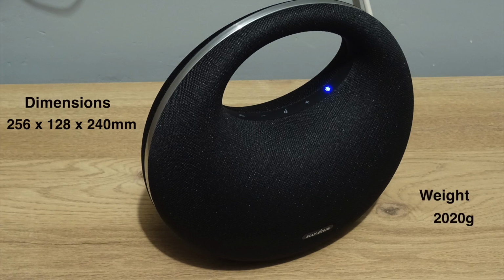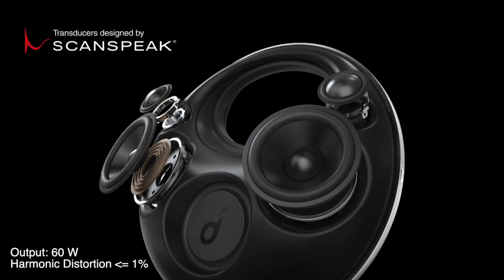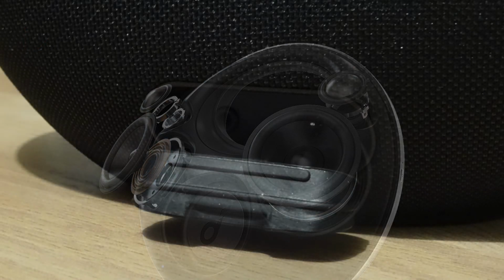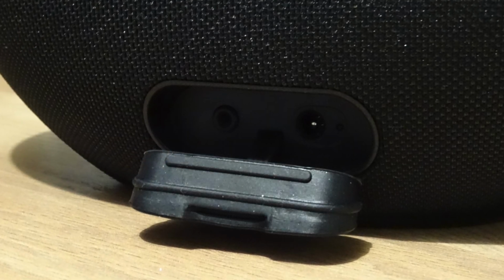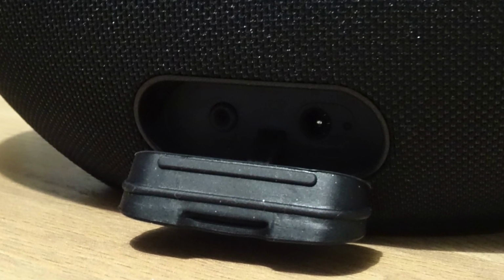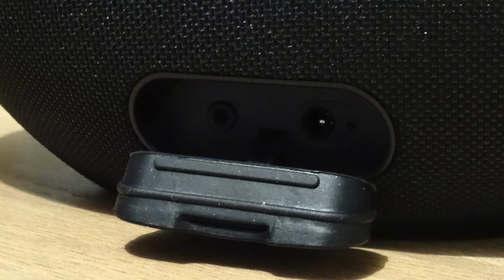Packing some serious audio power for its relatively small size, the Model Zero outputs 60 watts of powerful audio from its dual woofers, tweeters and passive radiators. Like most of the speakers in the Soundcore lineup, Bluetooth and auxiliary connections are present, alongside a built-in microphone allowing for phone calls and AI assistant use.